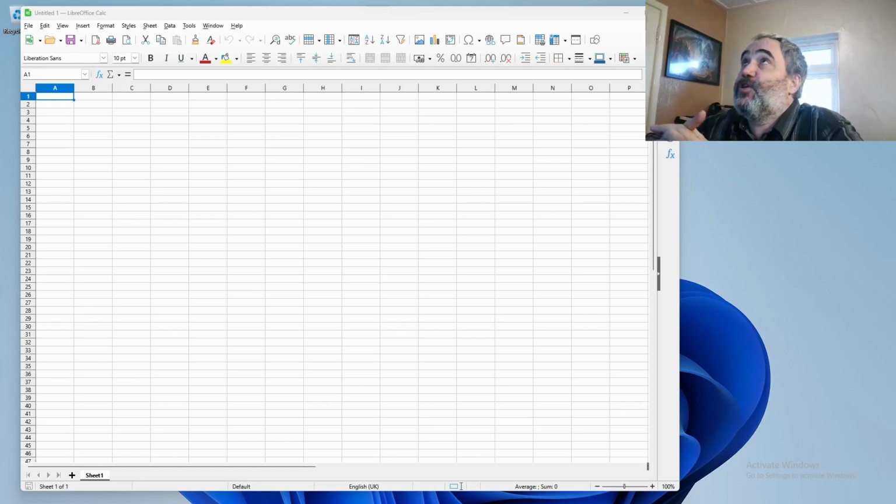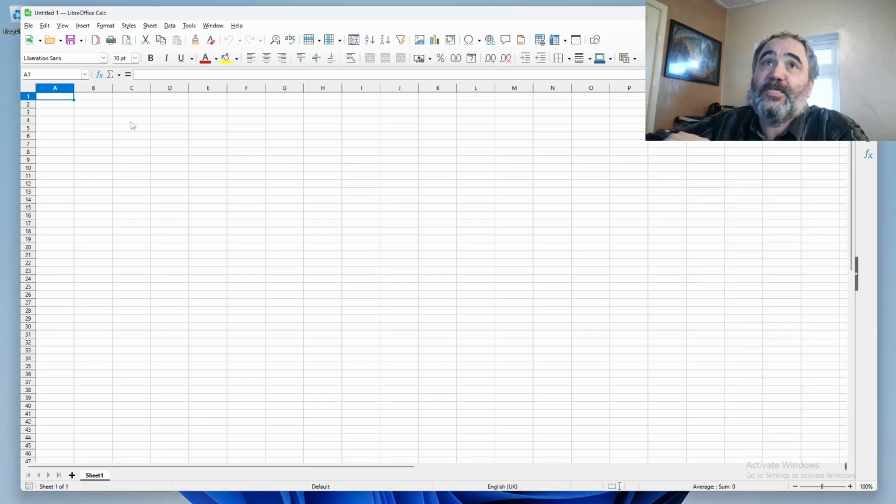So what I've got here is just an Excel spreadsheet opened up on my screen. It's all we need to do this. Now I'm using a program called LibreOffice Calc, which is free, but you can use any other program that has an Excel spreadsheet. And all this is going to do is enable us to create our breakdown so we can monitor whatever we need to do.